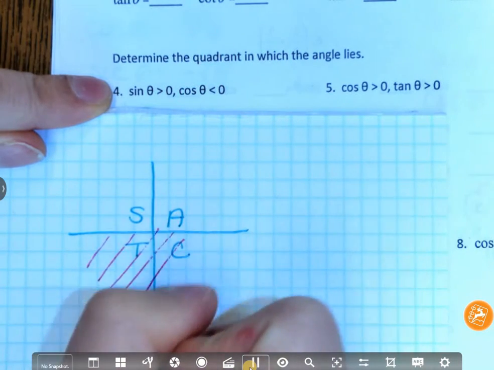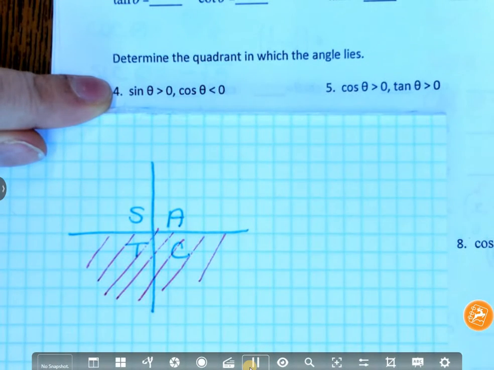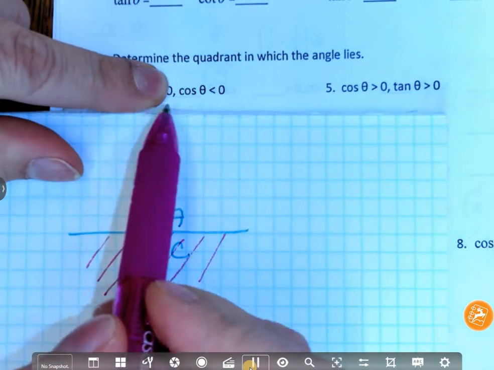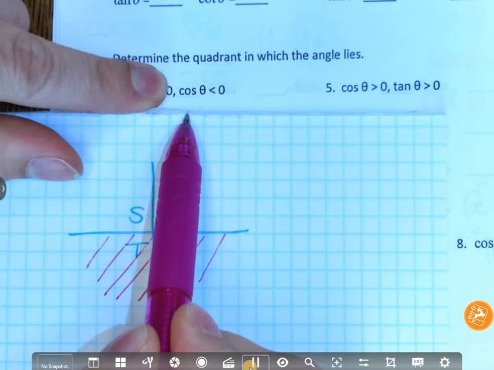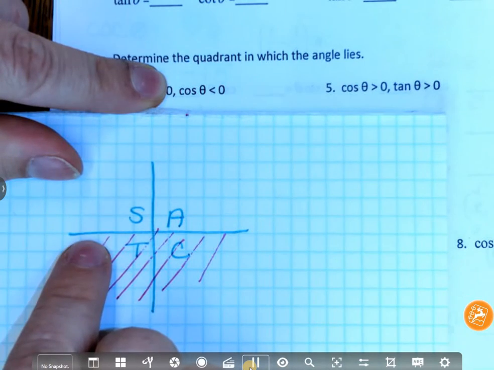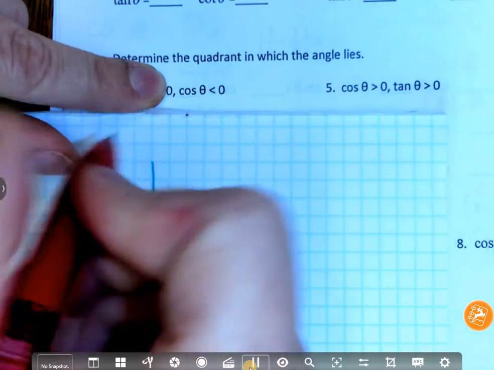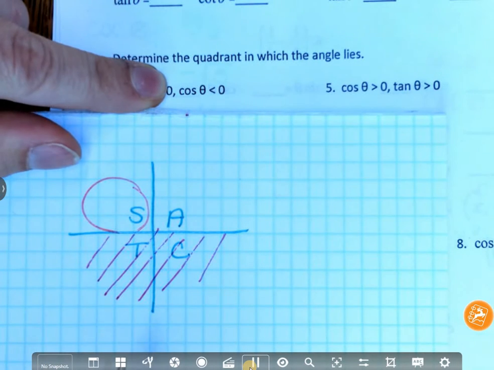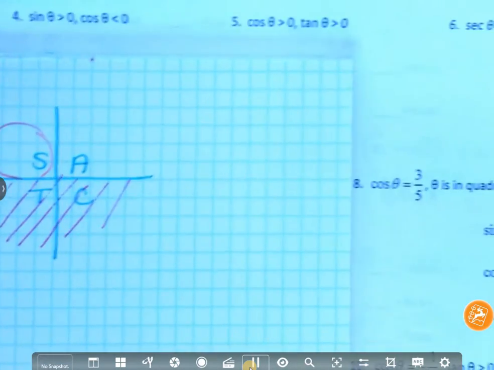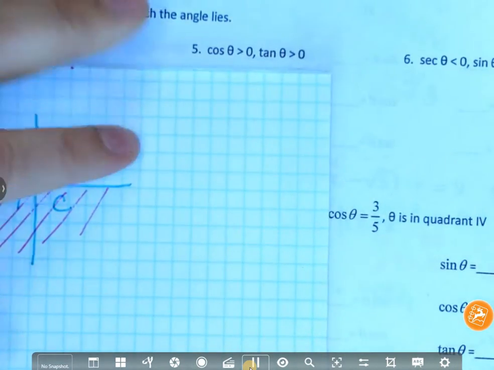So that means that is out of the running. The next thing it says is that cosine is less than 0. That means cosine has to be negative. Which of these two have a negative cosine? So which quadrant is that angle in? 2. It's not that bad. It's just being able to approach it from the right angle. Trig, angles. Trig's my dog. No? Irritating? Okay.